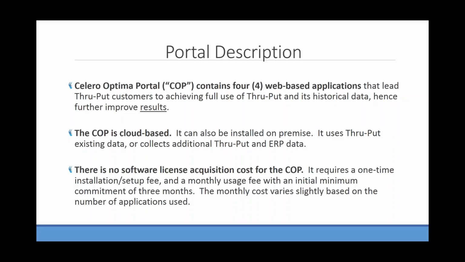So the way we are bringing it to market is we are not charging any software license cost, initial cost. It requires a one-time setup fee where we go and install it and make sure that the data feeding the portal is accurate and all the information necessary is there.